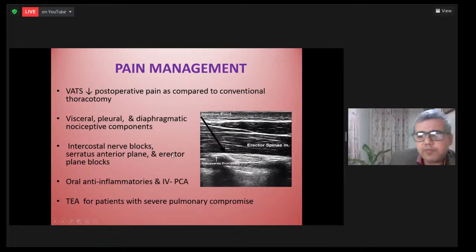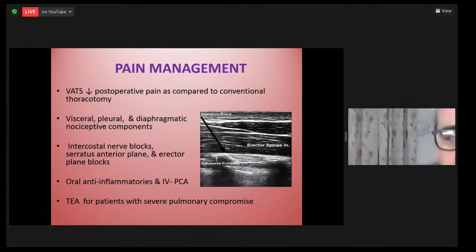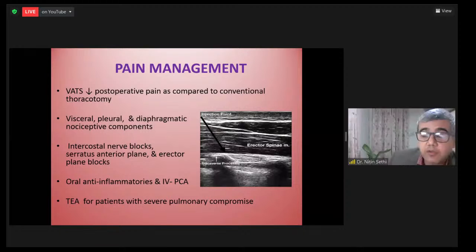But most of the time, what we have seen in patients undergoing VAT surgeries is that the pain can be managed with local infiltration of the port site and commonly used oral non-steroidal anti-inflammatory drugs. And in some cases, an IV PCA pump may be needed. But some patients, like advanced COPD patients who are undergoing VATS bullectomies, require good pain relief. These are select few patients where we may prefer to insert a thoracic epidural catheter for providing postoperative pain relief.